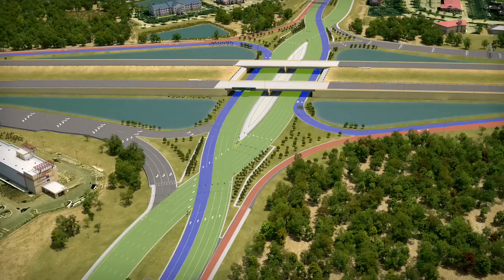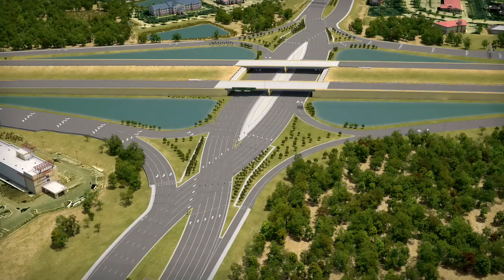So what is different about the DDI? The difference between a DDI and the conventional diamond interchange is the crossing intersections and how you will handle the left turn movements. These crossing intersections and left turn movements are critical to the efficiency of the interchange as well as its overall safety. The crossing intersections are where traffic diverges to the left side of the roadway through the interchange on each side, and they are what make a DDI so effective.